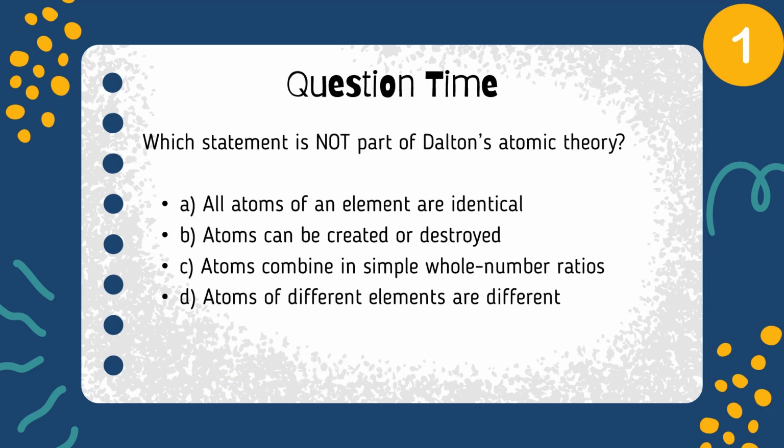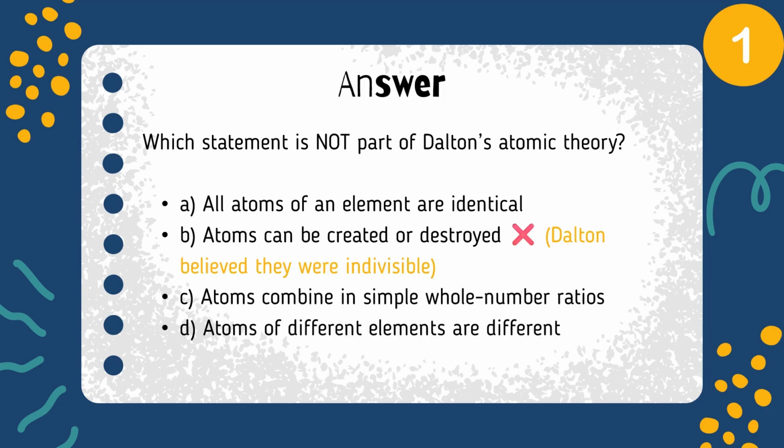There's a question time. Which statement is not part of Dalton's atomic theory? A, all atoms of an element are identical. B, atoms can be created or destroyed. C, atoms combine in simple whole number ratios. D, atoms of different elements are different. Pause, think, and answer. If you answered B, you are absolutely correct because Dalton believed that they were indivisible. It cannot be destroyed further.